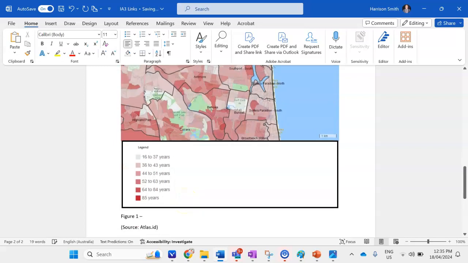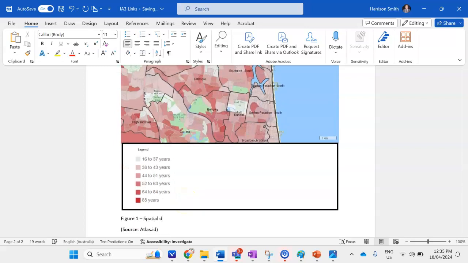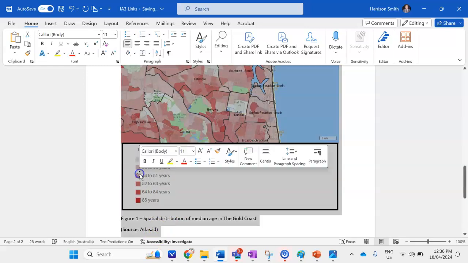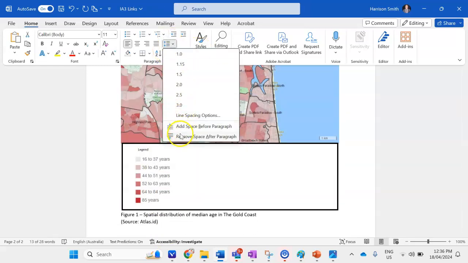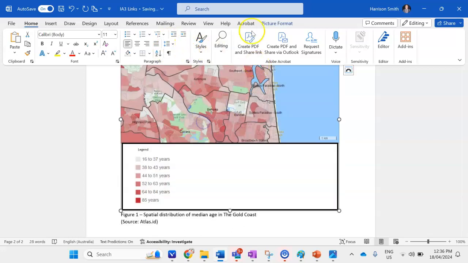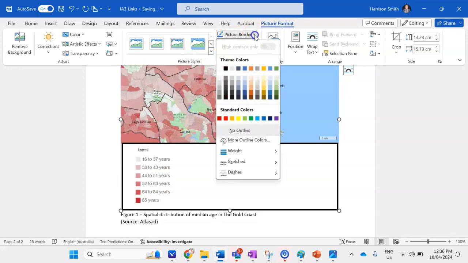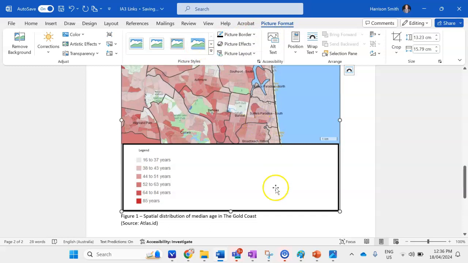I would put my title in here: spatial distribution of median age in the Gold Coast. Then I can remove the spacing just to tidy it up. And then I want to put a picture border around my map so that it's BOLTS compliant.